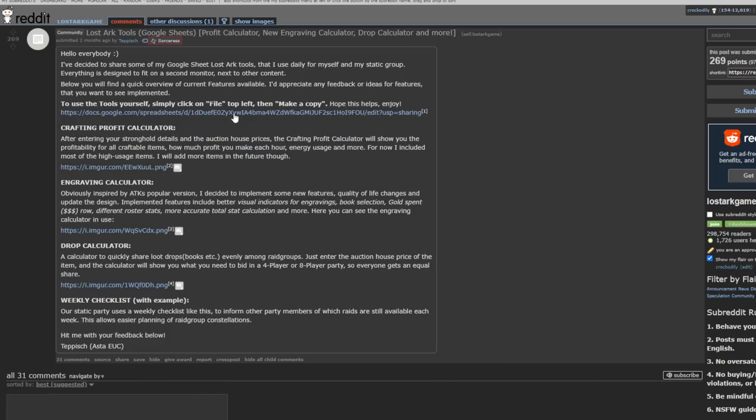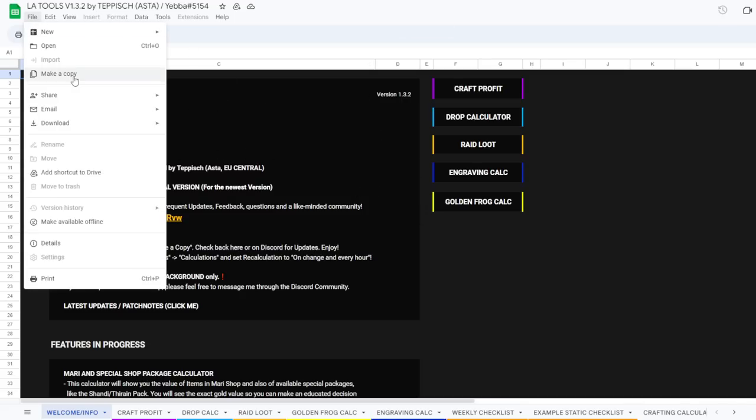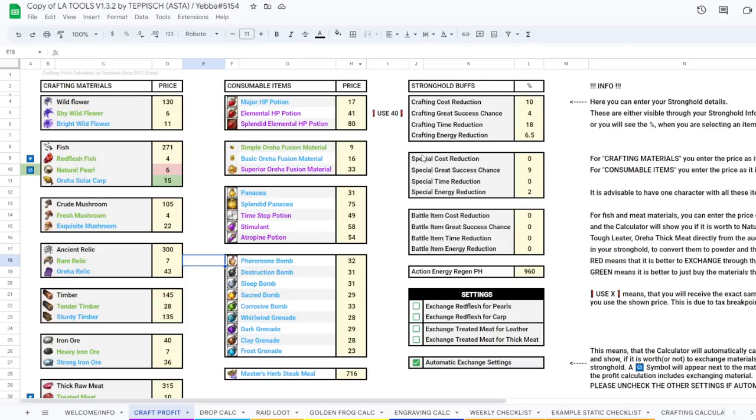But I'm going to be showing this one. So you just click on the link here, the Google Doc. It'll open up the master copy for Tepish's sheet. So you're going to want to go up here in the top left corner. You're going to click on File, click on Make a Copy, and then save a copy to your Google Drive. Once that is done, you're going to pop on over to something that looks similar to this. I've already filled out some of this stuff, so we don't have to go through it. But basically, it's self-explanatory. The main thing you need to look at is right here.